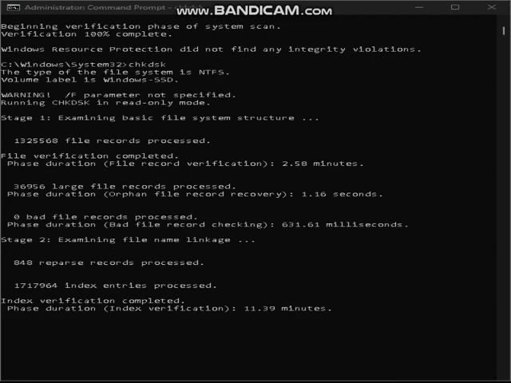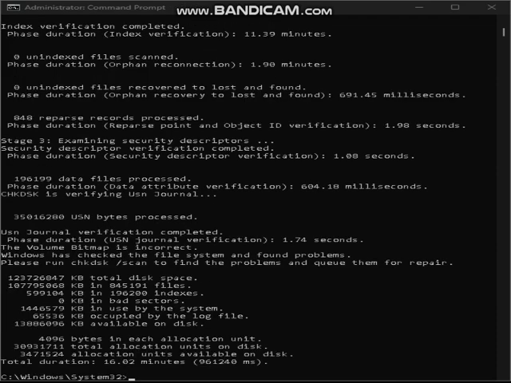So in total, this entire process would take at least 12 minutes. Well, 15 minutes, I should say. Then we move on to stage 3, which is to examine security descriptors.